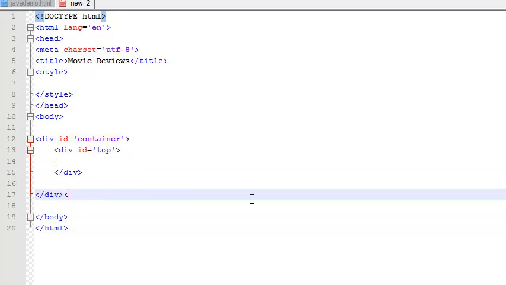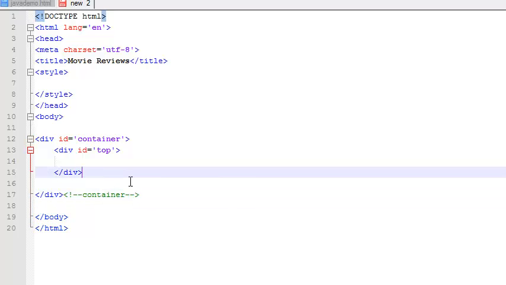That means I should probably do some comments, just to keep these straight, because at the end of my document there's going to be like 4 closing divs, and that is just an accident waiting to happen. At some point it's overkill, but comments are generally a good idea. I've got my top div now.